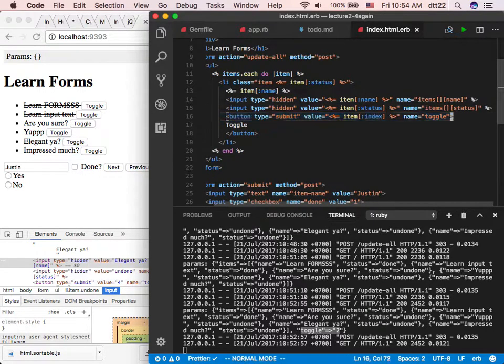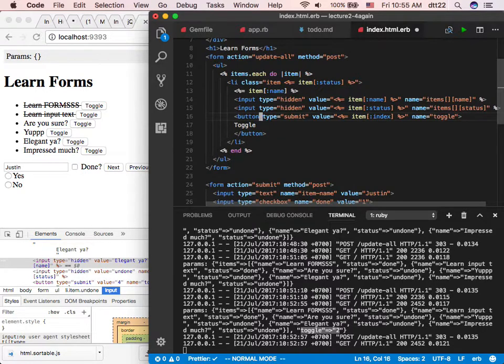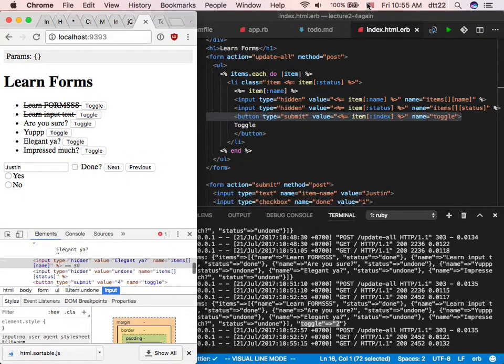And notice I don't need to store an array of toggle, right? I'm not toggling a ton of items. All the other ones have no value. It's not sending. It only sends the one you toggle. Even though you have many of them, it's okay to override them. You only need one. But now let's see.